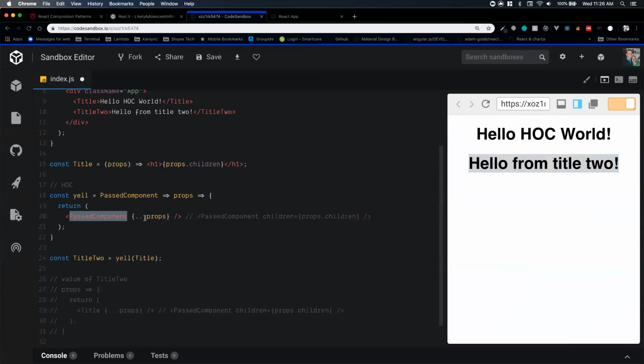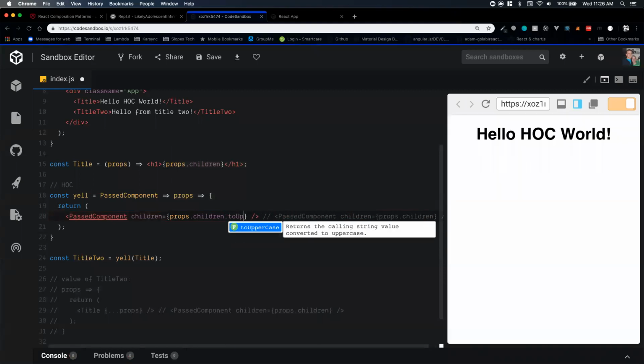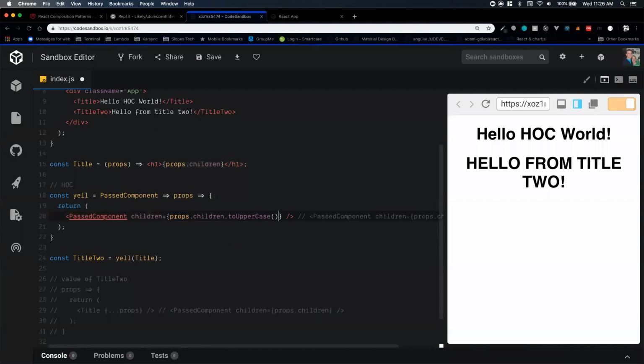So let's change this spread syntax to say children equals, and then we're going to do some JavaScript inside here. We're going to say props.children.toUpperCase, and then invoke that. And now any component that we pass through with this syntax here to our yell higher order component is going to be uppercased.